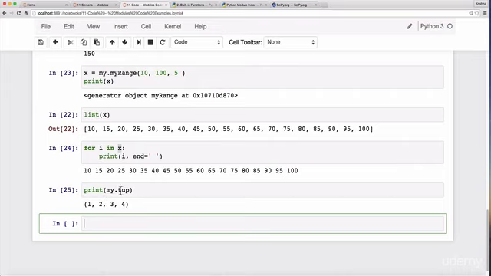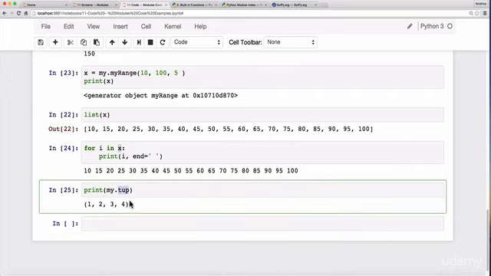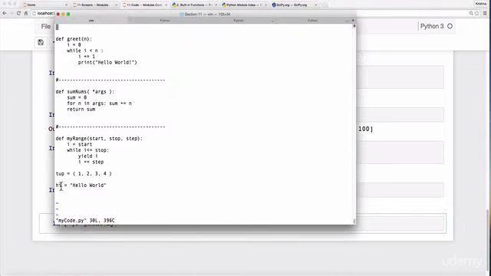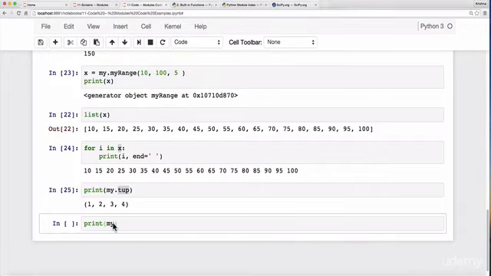This tuple, this object, we didn't create in this script. It's coming from the other module. Similarly, let us say print. Let us see what else we have. There's a string called hi. I'll say my dot hi.